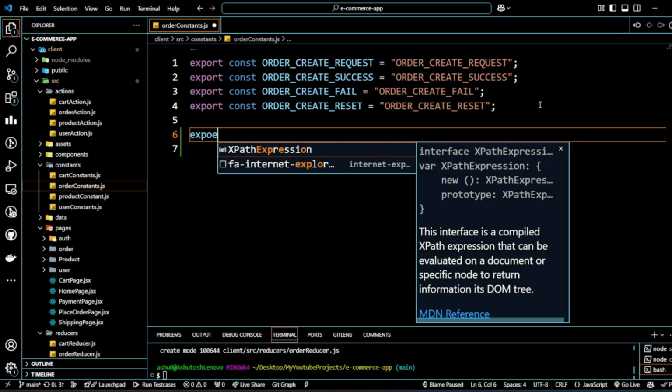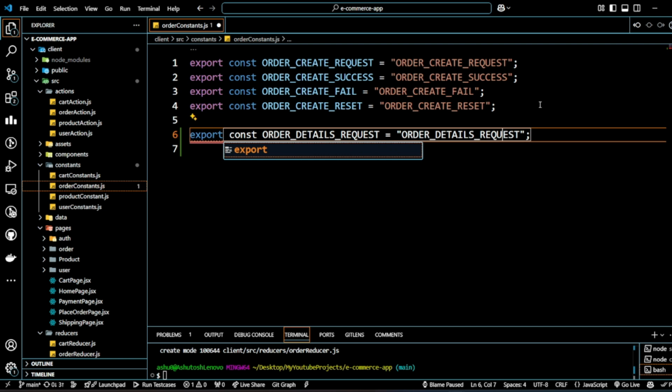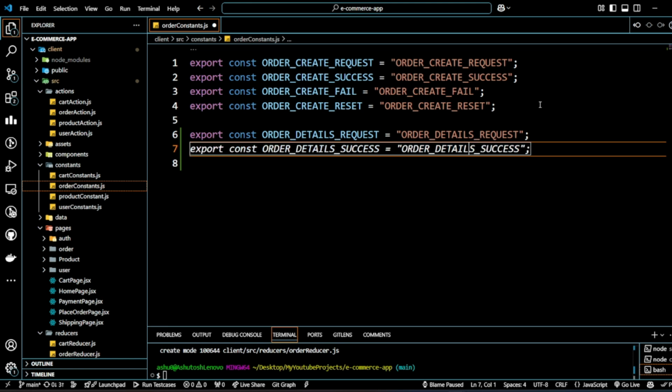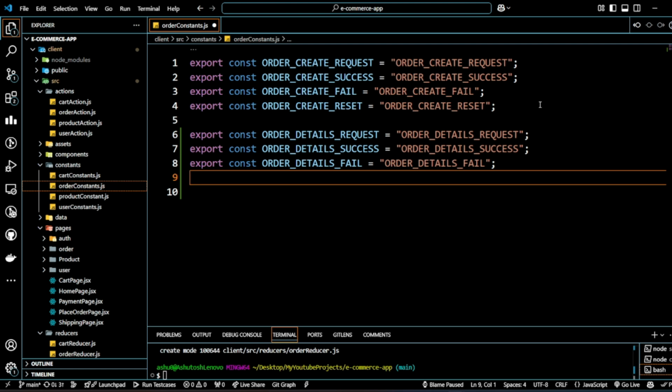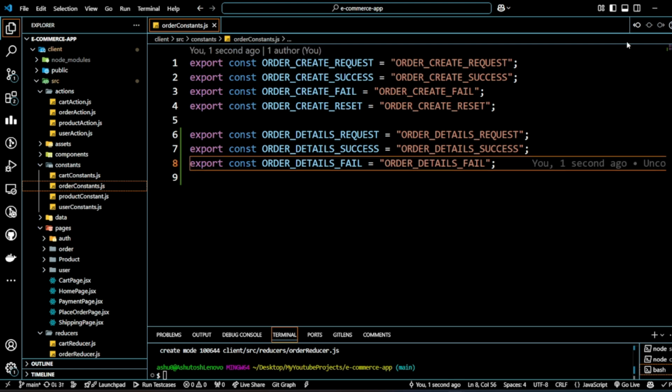Export const order detail request, that is details request. I wanted to do this actually. Wow, so much predicting. Order detail success, then we need fail. That's it. We need this constant request, success and fail to get the order details in the order detail page.